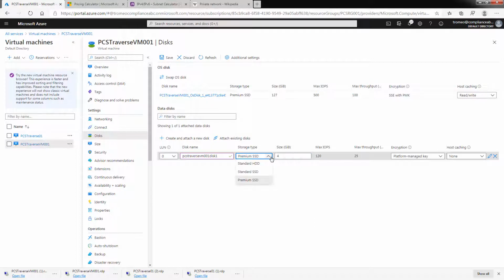And let's say this is going to be for my transaction log, right? For the transaction log, I don't expect it to get all that crazy big. So 20 gigabytes is more than plenty for the transaction log.